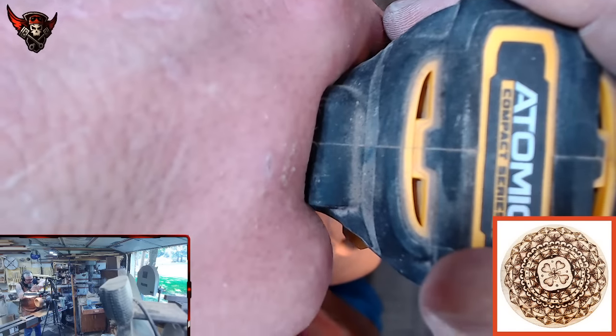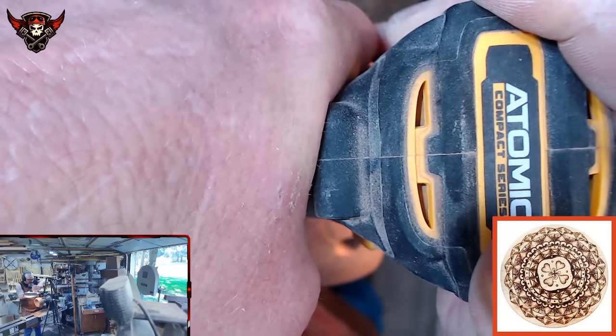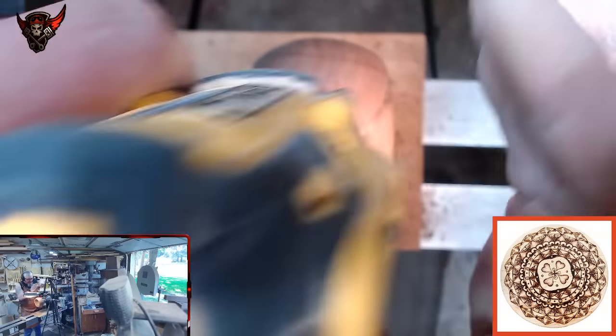All right, so this is the little trick that I picked up late in the ball game, that I used to cut the hole.